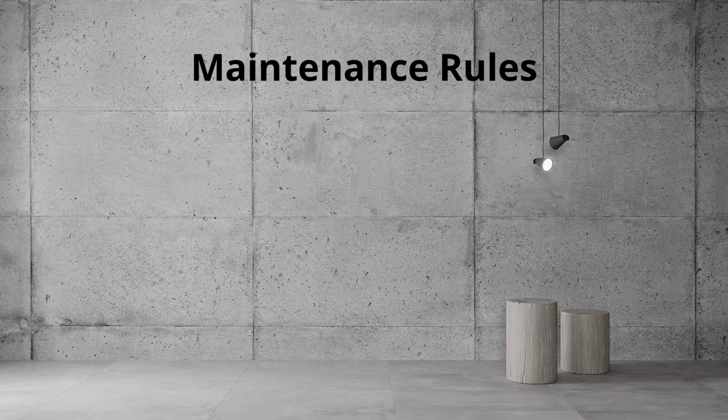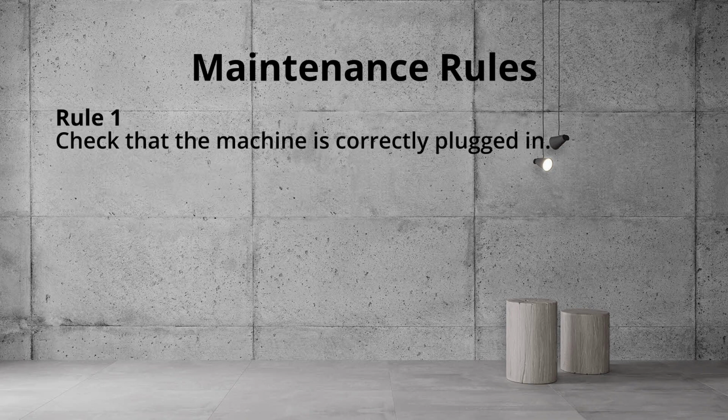The next topic, we will talk about maintenance rules. How do you maintain your computer so that your computer can last longer? The first thing that you do, which is rule number one, it's important that you check whether all the power cables are plugged correctly on your computer. All right, making sure that every time you close or shut down your computer, you do it properly, following the procedures, meaning you go to start and then you click on shut down. You don't just shut it down the same way you switch off a TV. You need to properly follow the required procedures.